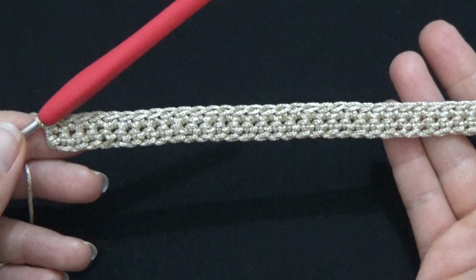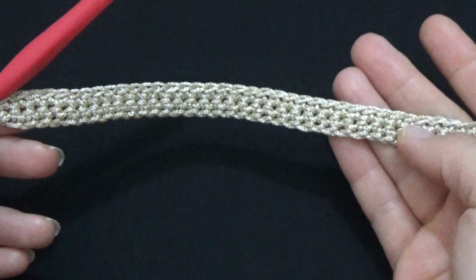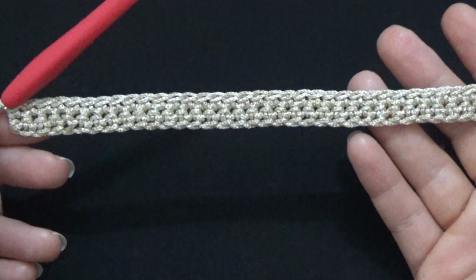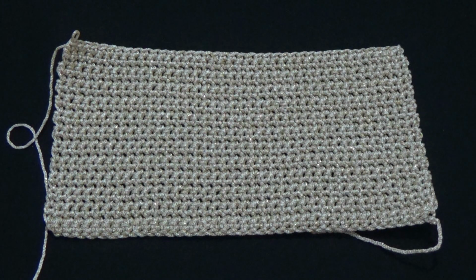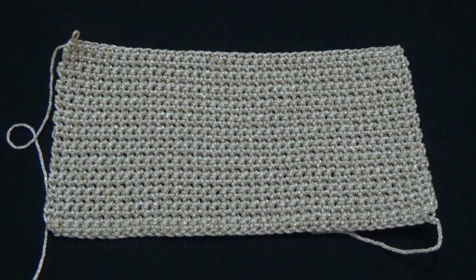Now go ahead and work 22 more rows off camera. So we have worked 2 together plus the 22 that we're going to work off camera. We're going to have a total of 24 rows with 39 single crochet each row. Once I finish, I'm going to turn my video back on. I have completed crocheting my base. I have 24 rows, a total of 39 stitches in each one of my rows.